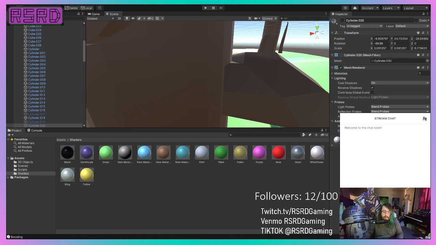So let's go into our model. And let's see here. So that at least gets us into the tree.